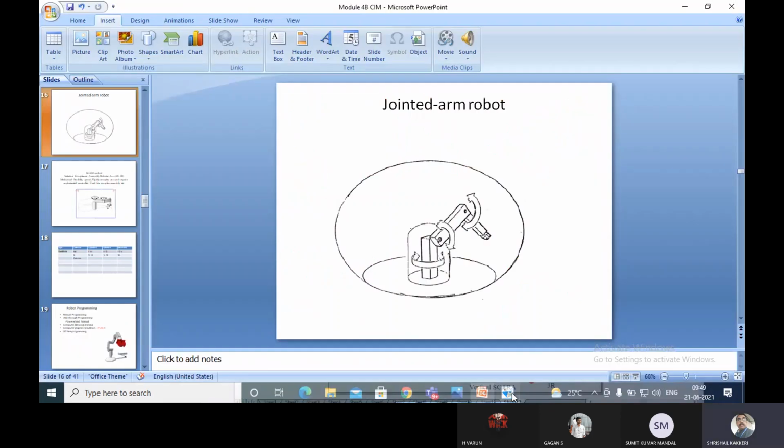Now, where can you use these jointed articulated robot arms? These robots will be used for all kinds of applications, including machine assembly, machine vision applications, inspection, testing, and any kind of very delicate work it can do.